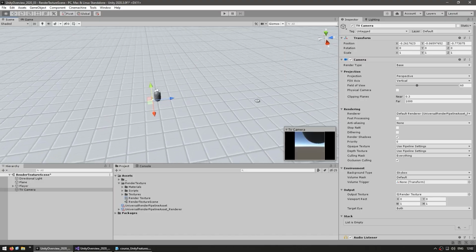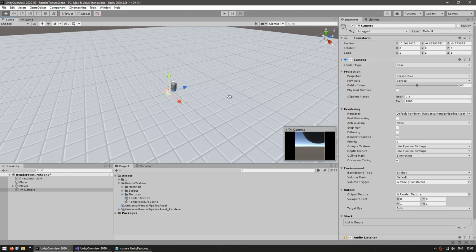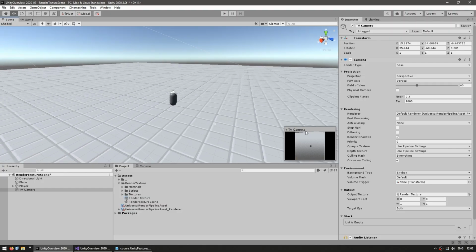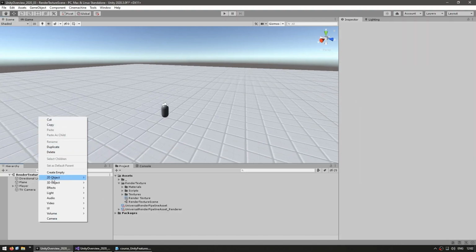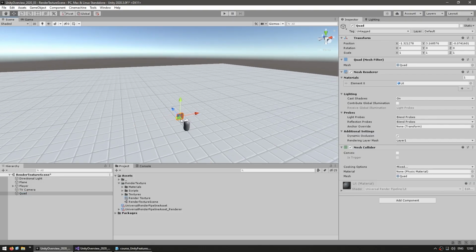So now let me just place it on a random position. So let's say about here. And here's a quick Unity shortcut. You move around the scene view, then select the object, and then hit Ctrl+Shift+F, and it places that object directly in there. All right, so there I've got my TV camera. And all we need to do is just make a simple quad to display our texture. So let me create a 3D object. Let's say a quad, and let's position it in there.